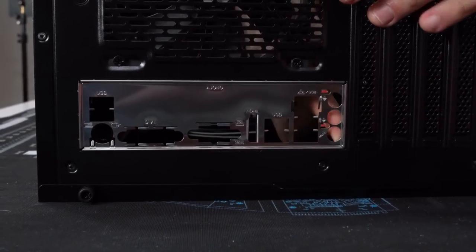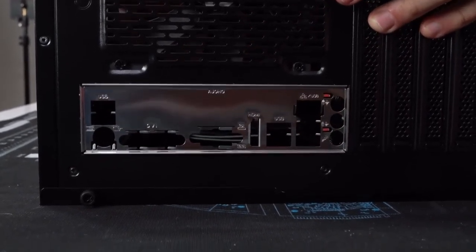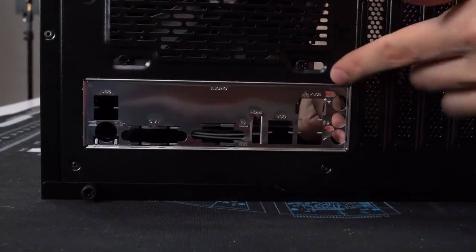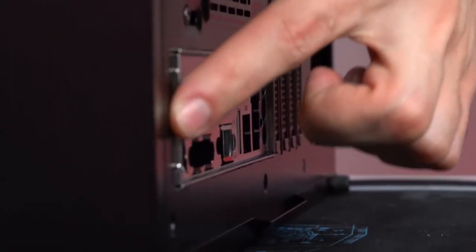The trick is to apply pressure on all four of the corners one by one until it all snaps in place, just like that. So if you did it correctly, you should see that the entire shield is kind of sticking out from the case. It's not sitting flush with the backside.